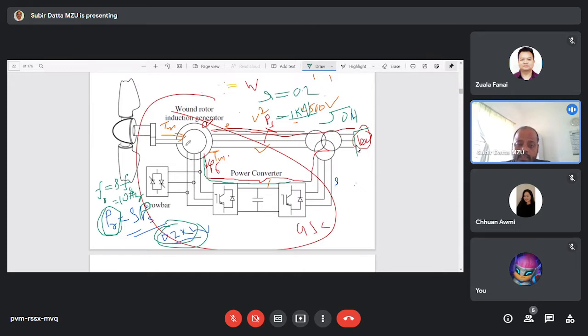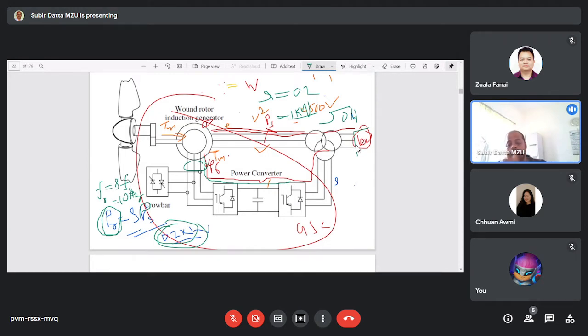So directly we cannot connect them. We cannot connect these power electronics devices with the rotor circuit. Then what we have to do is use an external means to connect the rotor winding or rotor circuit with the power electronics converters. So what is that external device? Slip rings and brushes we can use here to connect the stationary part with the rotating part.